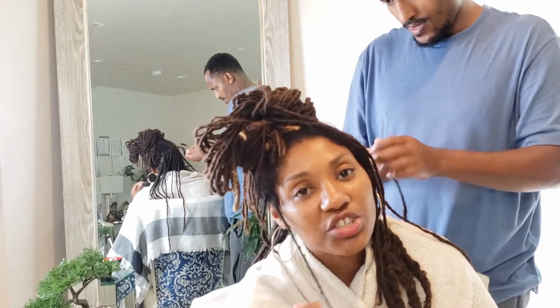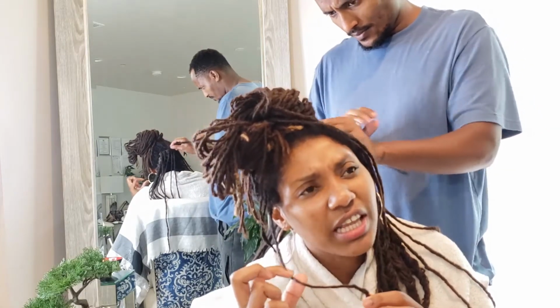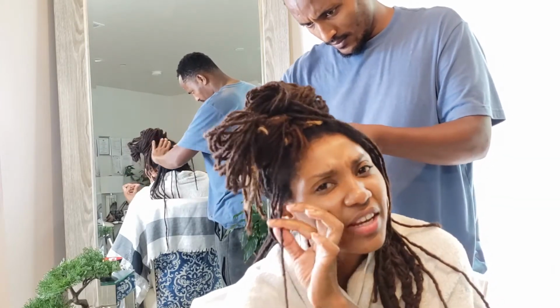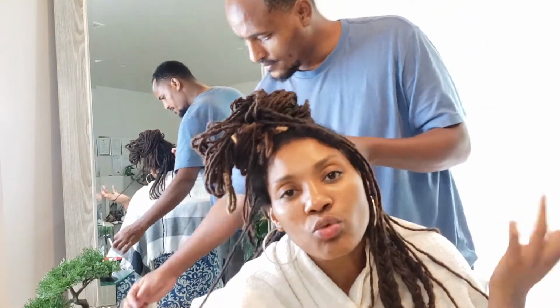Another thing that's going to let you know that you're locking is you'll start feeling little hard clumps. Your hair will be frizzy, soft and squishy, but you'll feel little hard clumps here and there, and you're like, what is that? And then you get curious and you start picking it apart. And then guess what? You just ruined your lock.